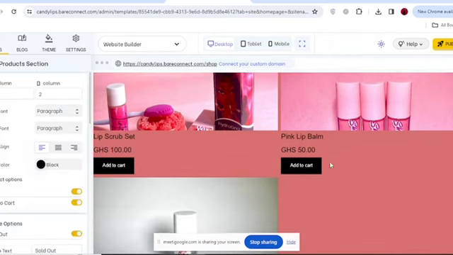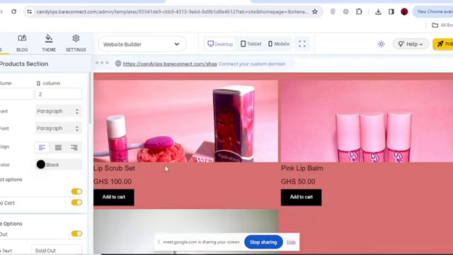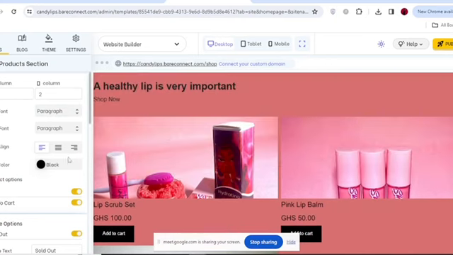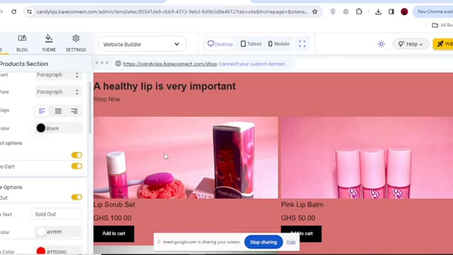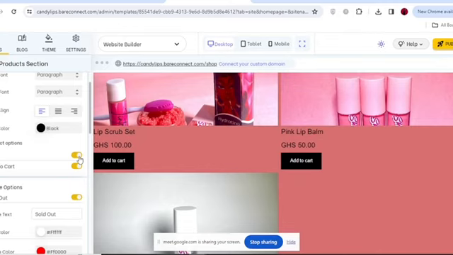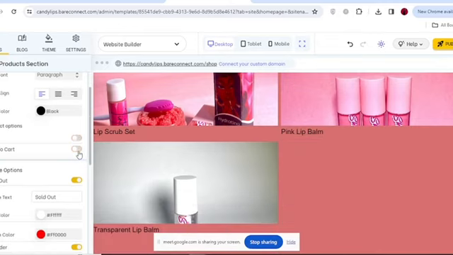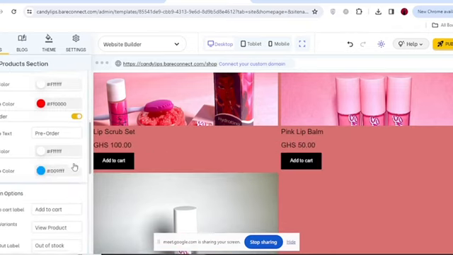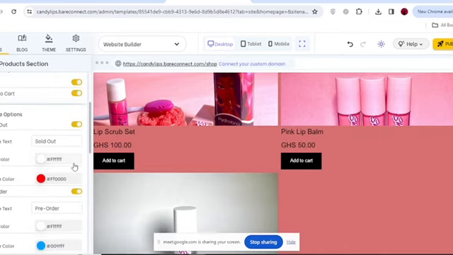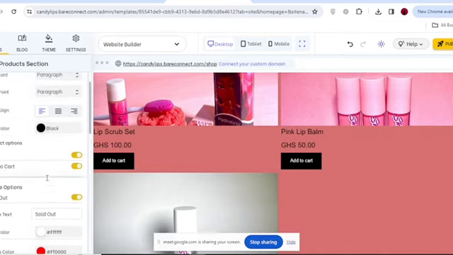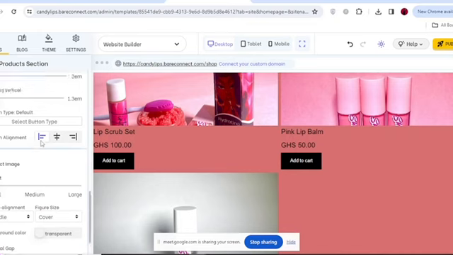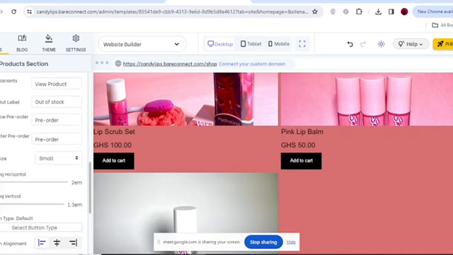Now let's go back to the product section. With the product section, you can just choose to either have it two, so each column will have two products. And that's how I think I prefer mine, and we don't have enough products as well, so it's best to leave it at that. You can choose to remove the price and the add to cart button, so you can just have the name, but I feel like it would be best to have those available. Okay, I think the rest is pretty much explanatory. We have the colors of the text as well. Yep.